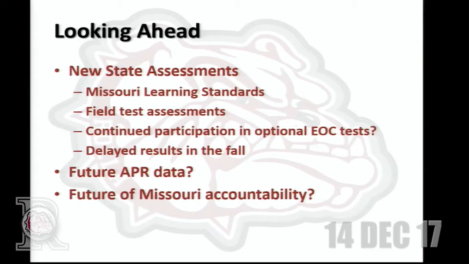Now, what does that mean? That means that it will be several years before I'm able to stand in front of you and say that we have 3 consecutive years of data for student performance measurements as the APR is built to use. The English and algebra, this is year 1 of not having scores for those EOCs. That will be true for the next 2 years. We will still be missing scores in at least one box there. Science, we start this year with all missing scores. That will stay in there for 3 years. And social studies, we will have no scores the following year. That will stay as a part of the APR for a few years.